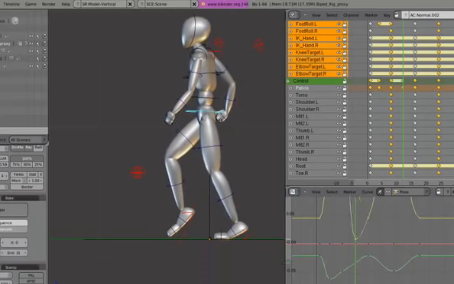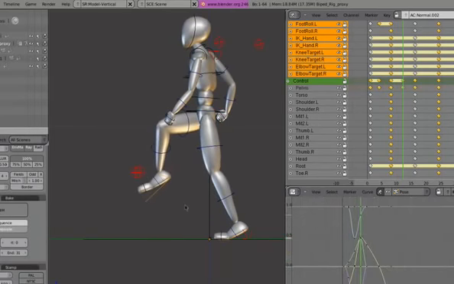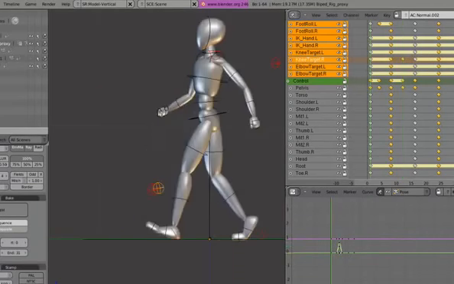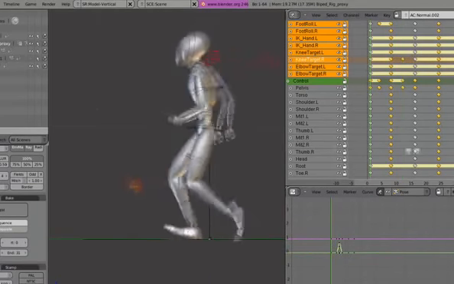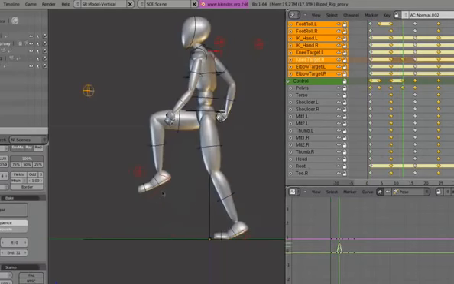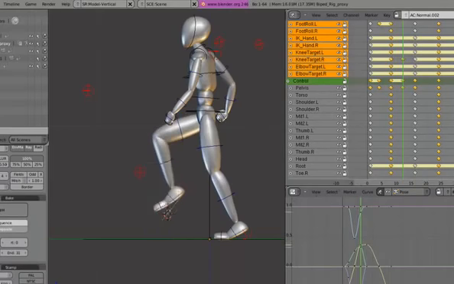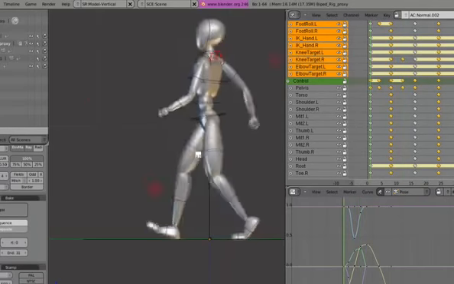And again, I'm taking the pelvis bone and adding just a little bit more up and down with the pelvis. And I'm also, in between the breakdown and the extreme, going to change the path of the foot a little bit, making it a little bit less extreme now.